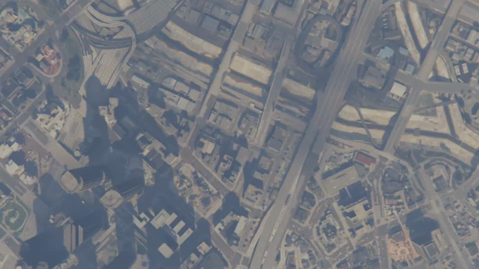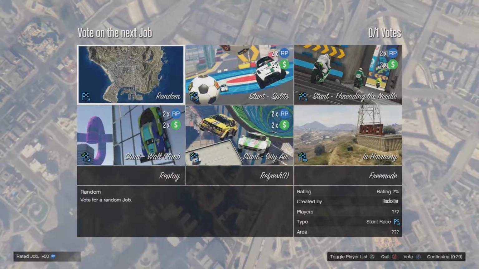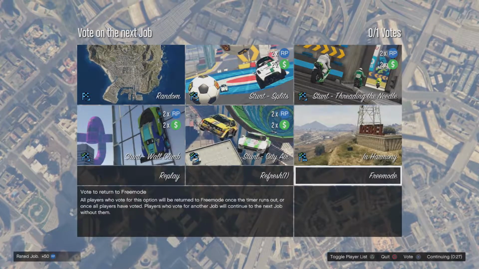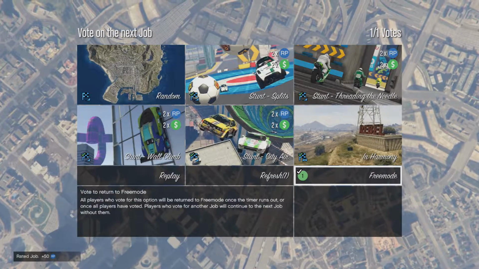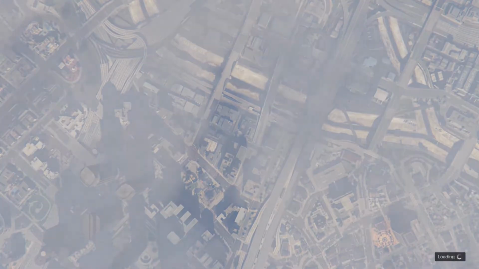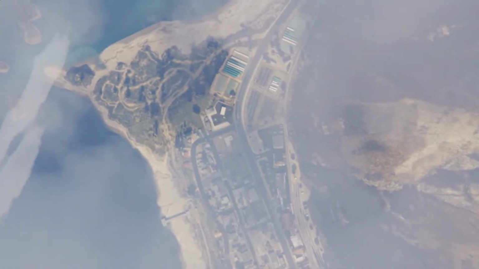That one corner I struggled on both laps. Maybe if you could do a little bit more with that. I don't know exactly what you could do, but you could maybe try and make that turn a little bit better. If you can. If you can't, it's whatever. I know how GTA is with creating jobs.